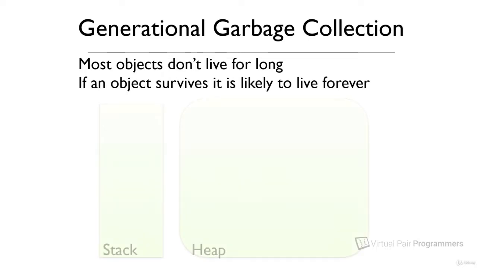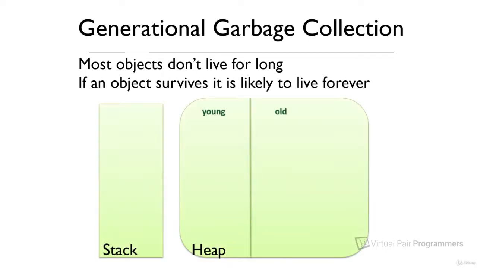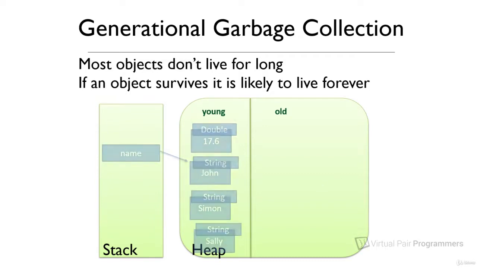So the heap is divided into two sections. One is called the young generation and one is called the old generation. The young generation is typically much smaller than the amount of space I've allocated it on screen here, but this can be tuned, as we'll see later on. And actually the young generation is split into a further 3 separate sections, and we'll look at that in just a moment. But the idea of the young versus old split is that new objects are created in the young generation space. The young generation space will fill up quite quickly as it's small, and when it's full, a garbage collection takes place, but only on the young generation.